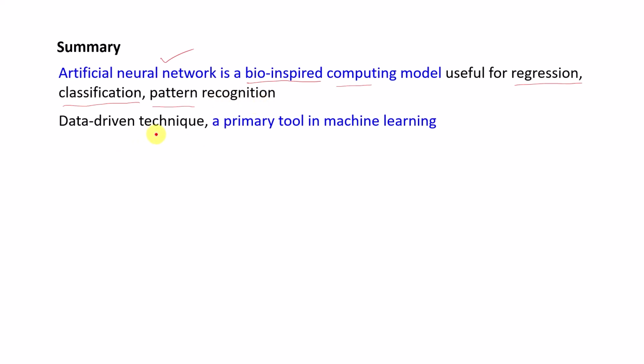This is a data-driven technique. This is a tool in machine learning. So neural network is useful only when you have a lot of data and you don't know what to do with so much data. In many typical problems that we deal with in numerical methods, they are not data-driven. There is a model, we solve the model. And in such problems, neural network may not be of much use. But when you have lots of data and you want to get a prediction out of those data, you don't have a clear model, or you have a clear model but you don't know how to solve the model, in such cases the neural network will be very useful.